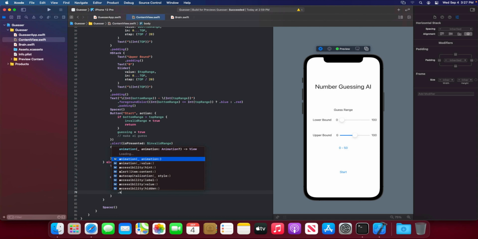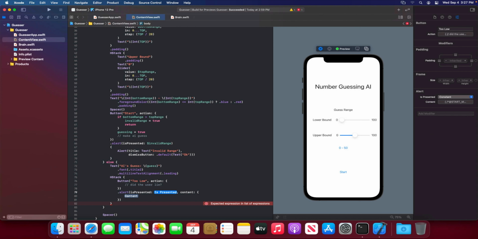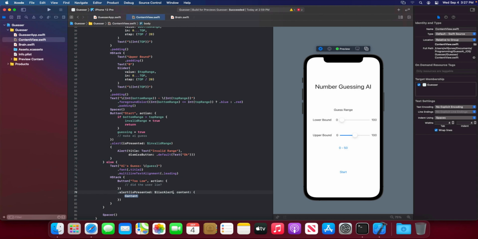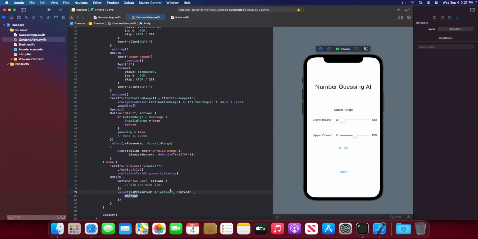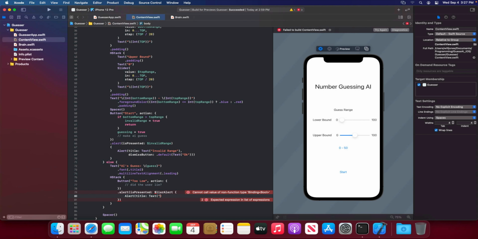So we can do alert isPresented, and then the isPresented value is liarAlert. And as far as the alert itself, we will do Alert, title Text is Text, and liar.